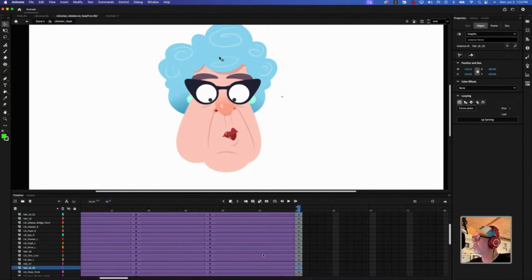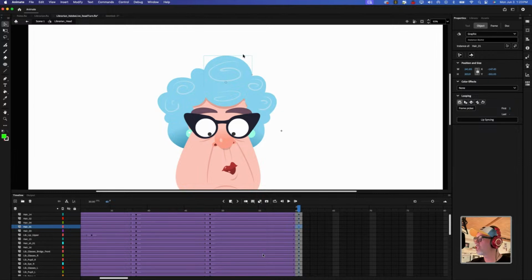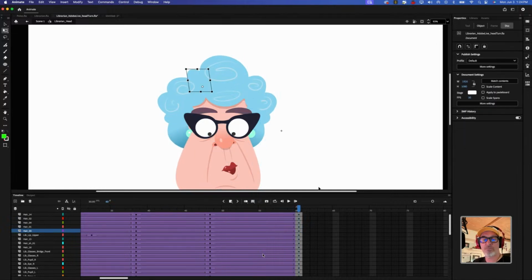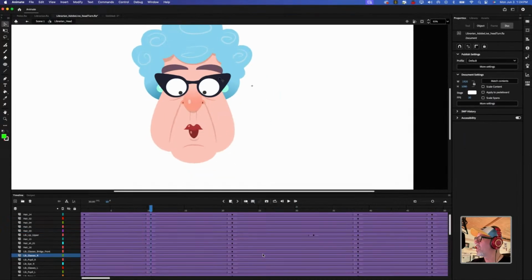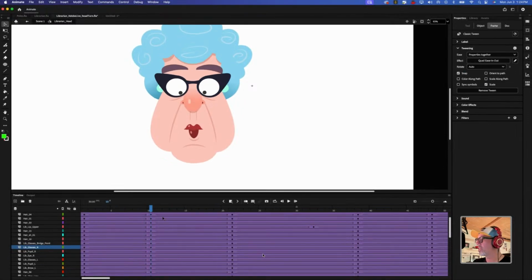When I'm designing characters, I'm always thinking about motion. Yeah, it's not bad. We're getting there. You can see I'm just spending literally seconds. You spend a little bit more, maybe 5 or 10 minutes, and this is how I can make it move. But here it is: her eyes actually blink. On this keyframe, select the symbol. It's told to play once. Whenever I want her to blink, that's what I do.